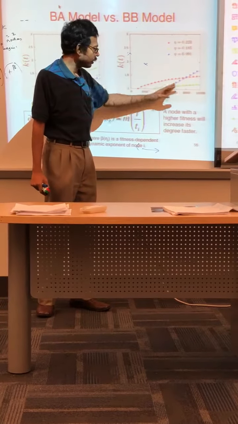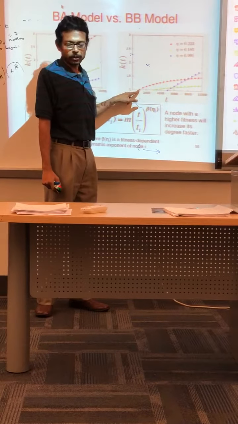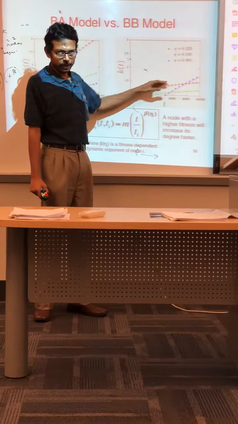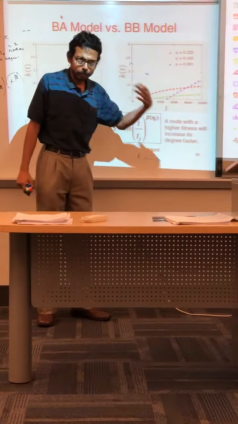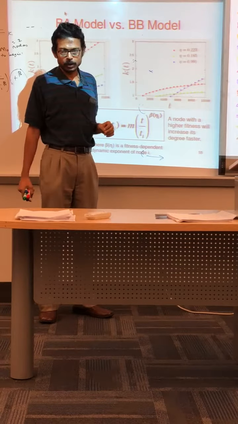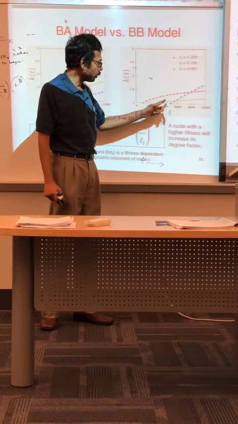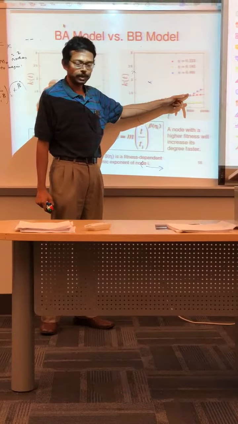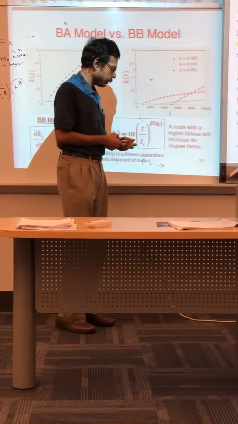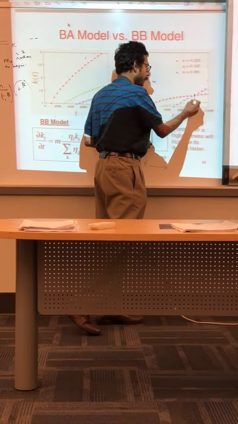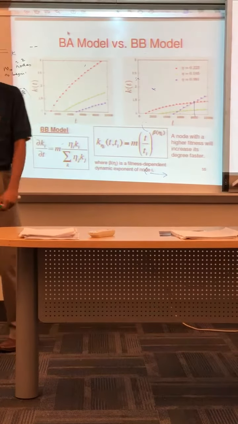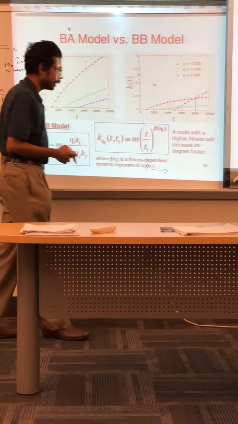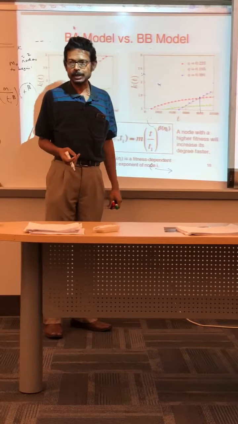So as you can see in this figure, the red one joins the network earlier, so its degree keeps increasing. The blue one joined later, but say the popularity of that node is much larger, so its degree just keeps on increasing at a faster rate. And eventually at this time instant, the degree of the blue node becomes larger than the degree of the red node. Is that clear?